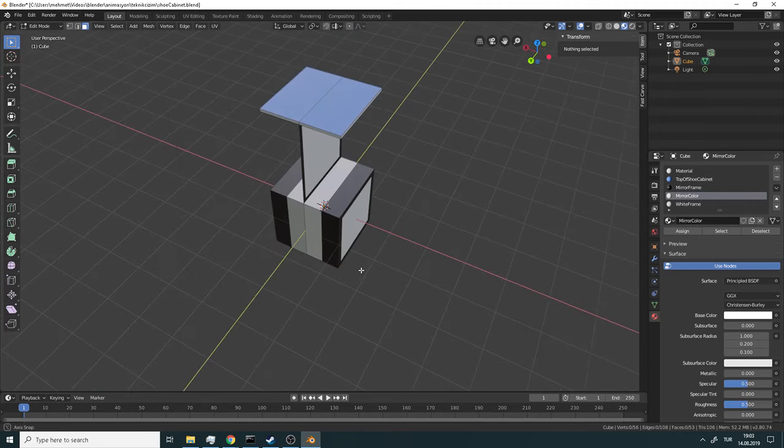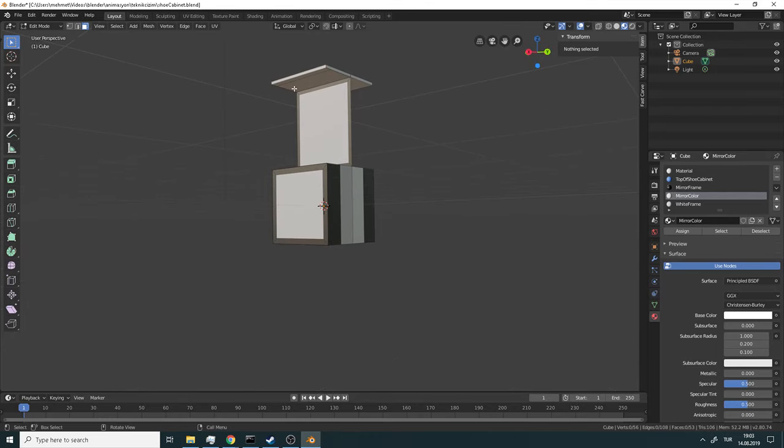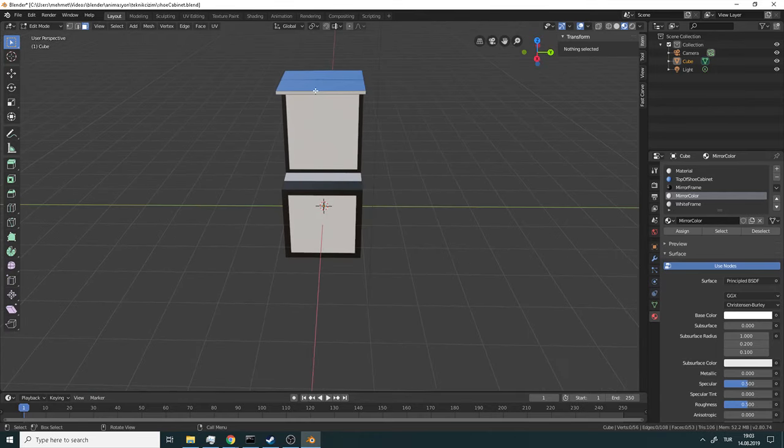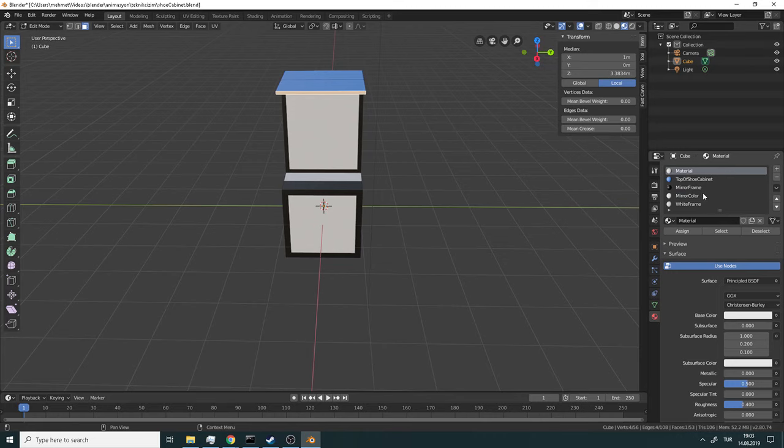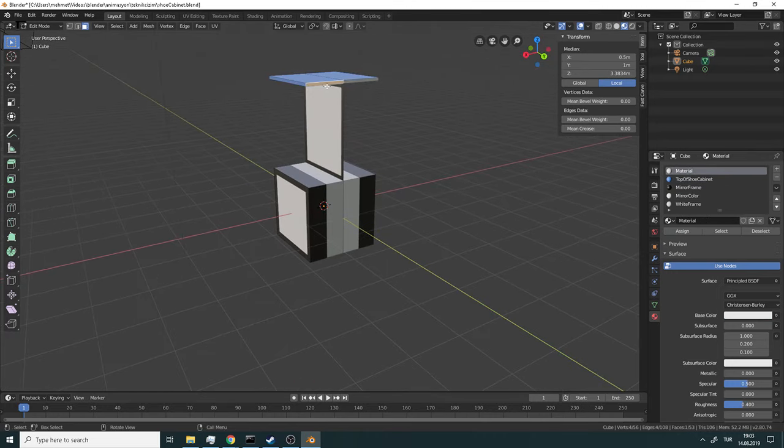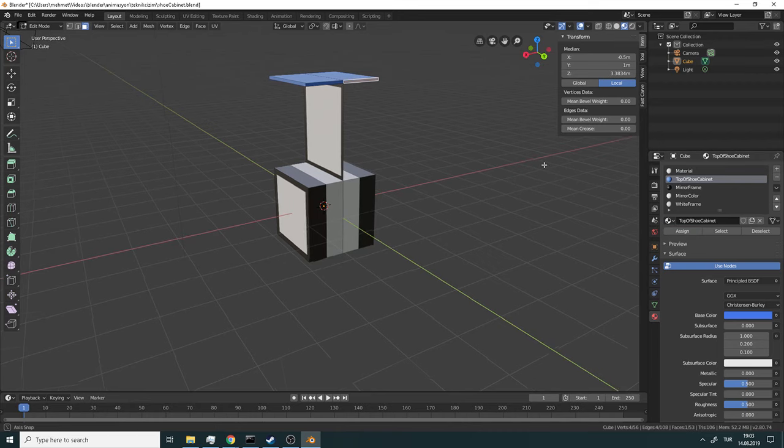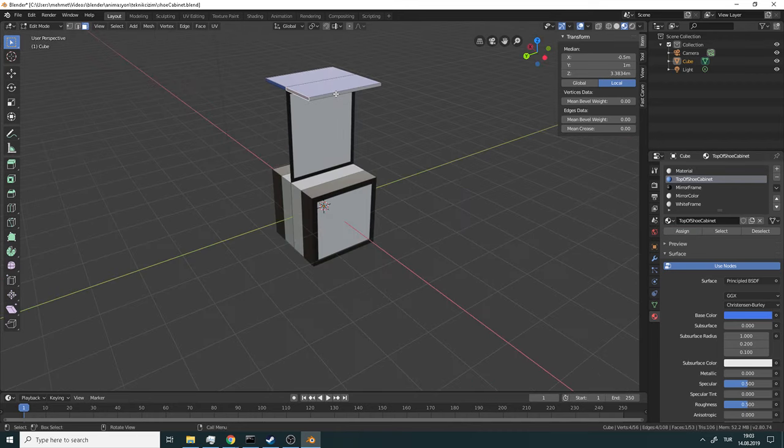We paint this. Also, we paint here. Blue. Blue. Blue. Nice. Also here, blue.